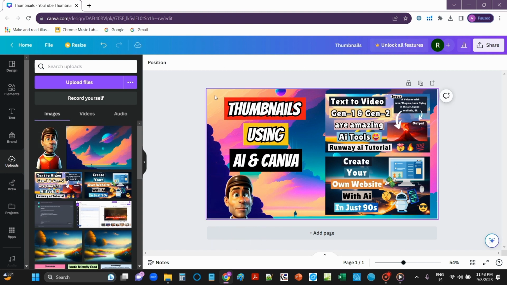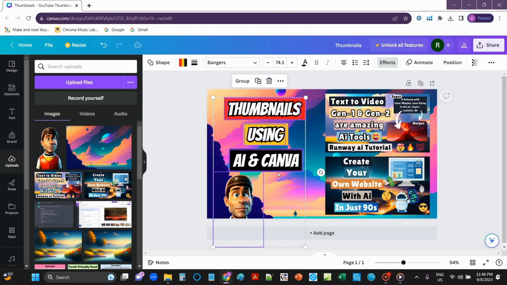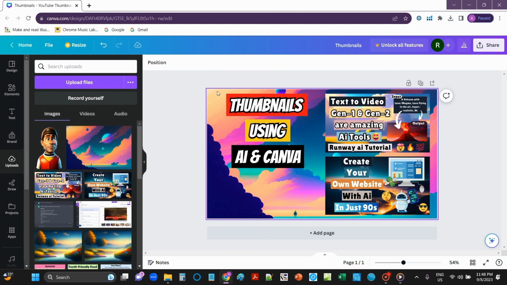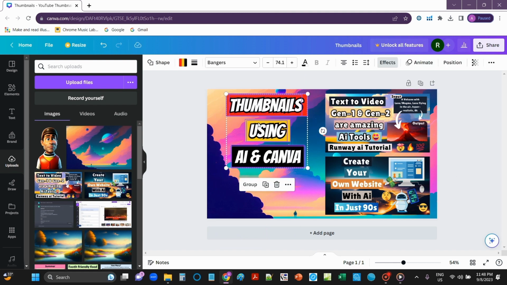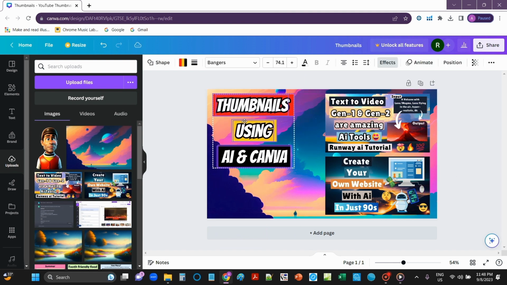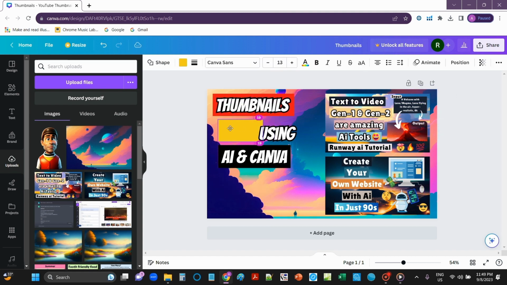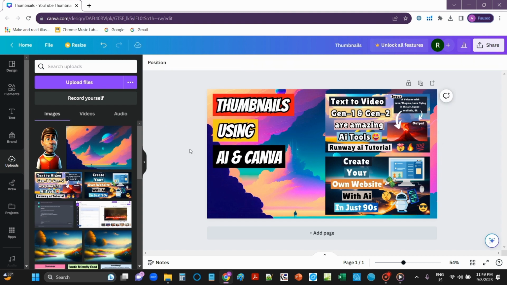Let me just select all this text and stuff. Wait, let me just delete this and then select it. We need to put it up so we have some space for our characters. Okay, so I think that's good.